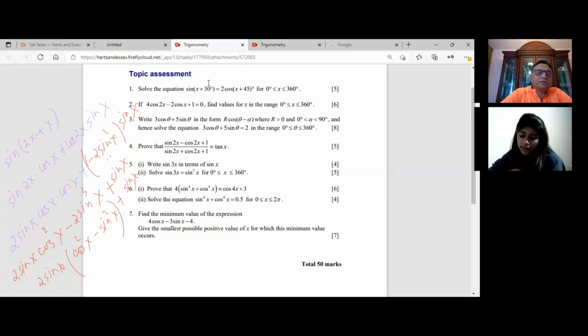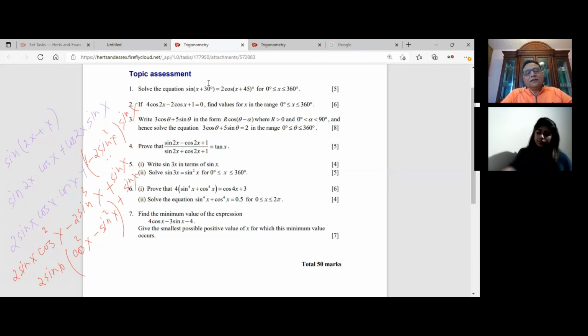Oh, isn't that the cos squared? No, cos 2x. So cos square x minus sin square x is cos 2x. Yes, but that doesn't really help you to solve this particular question. That's what I'm trying to tell you. Oh, I see. So if we get stuck like that, we can just go back and put cos squared x instead as 1 minus sin square x. You get the idea? Yeah.